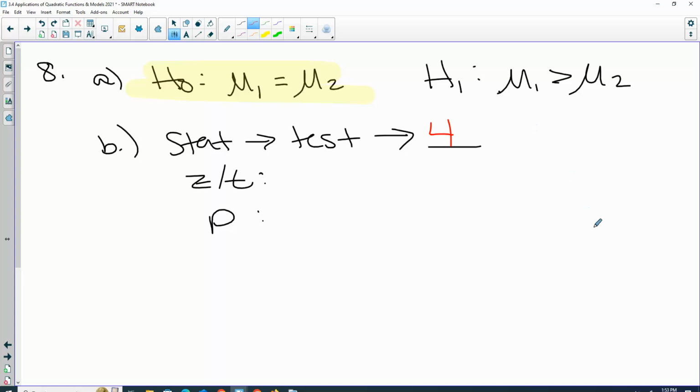Okay, and then we are basing ours off stats. So we have to write down: this is the mean of the first, which was 48.2. Standard deviation of the first was 8.4. N of the first was 45. And same thing for the second.